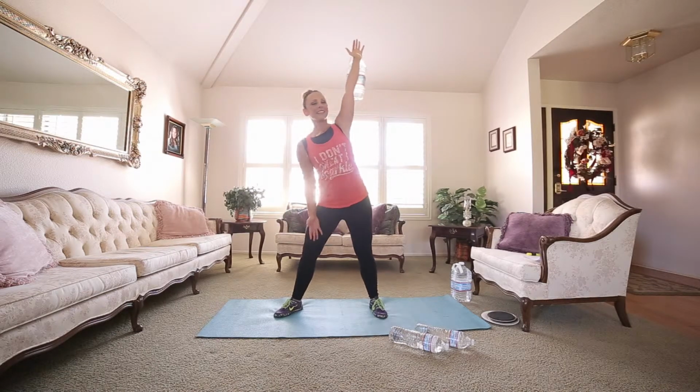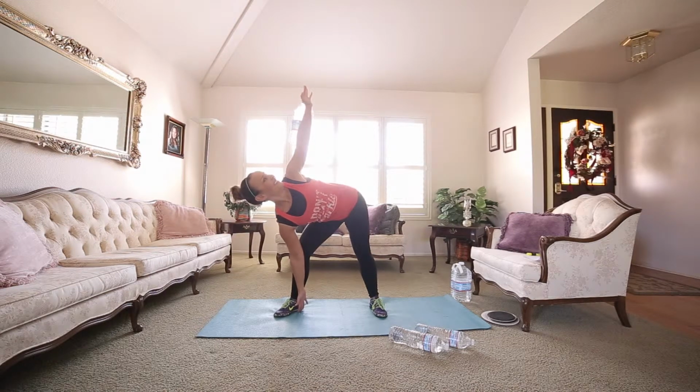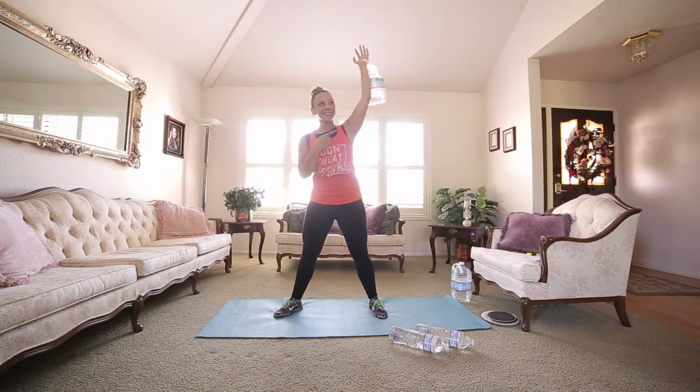Now what's really cool about this is that I really don't know how much this gallon weighs, but the water's moving. So it's adding another element that I wasn't expecting to my core workout. So this is really cool.